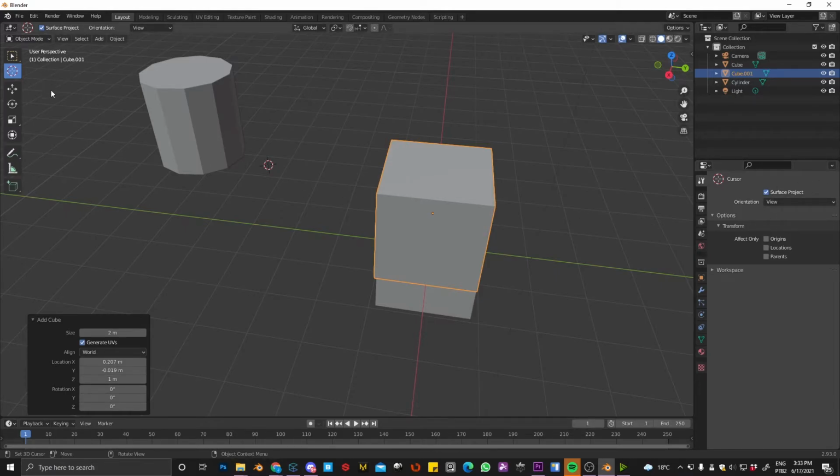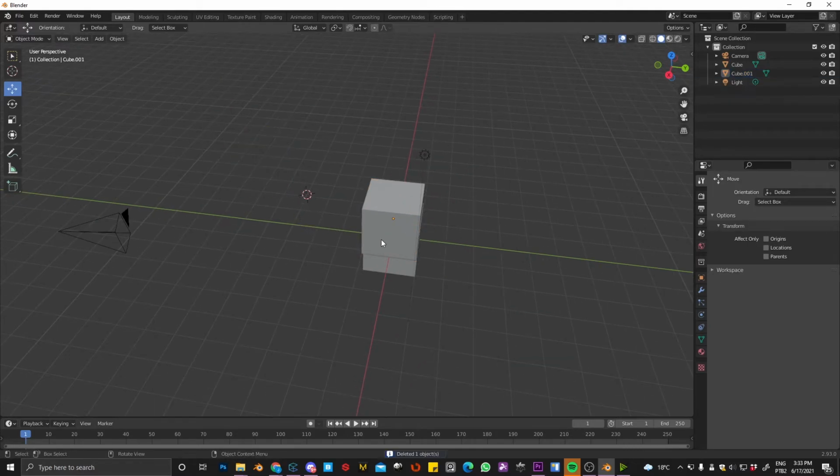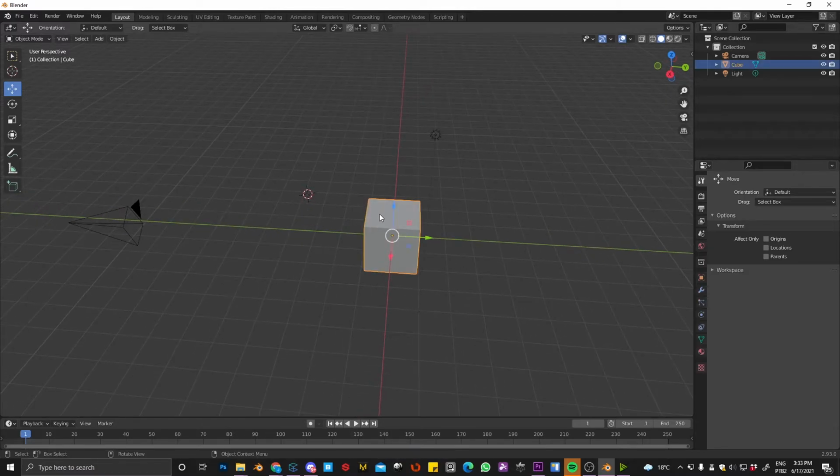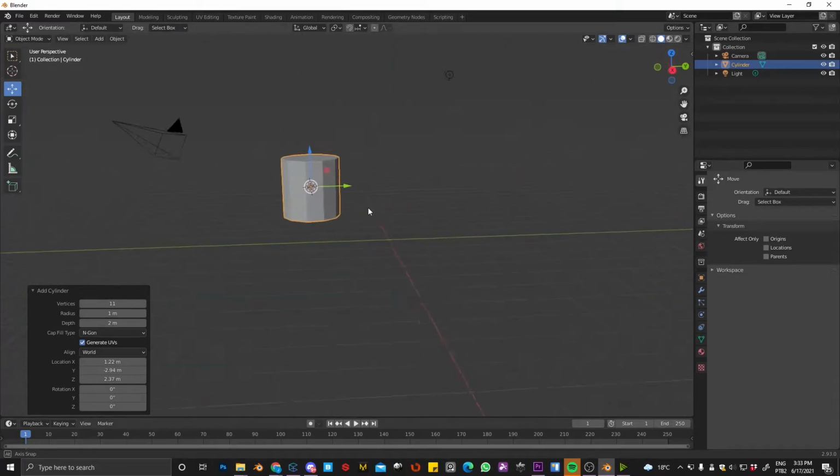Okay? So let's talk about another important thing, the segments of some objects that we can add. For example, let me delete this one and let's add a cylinder again.